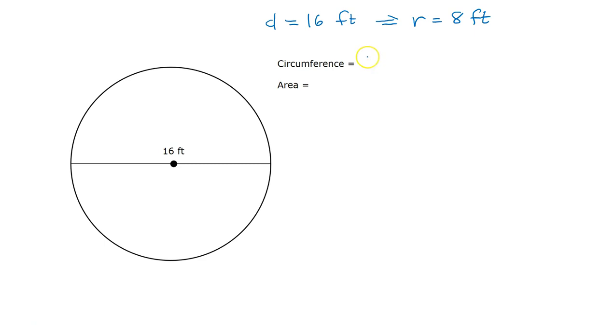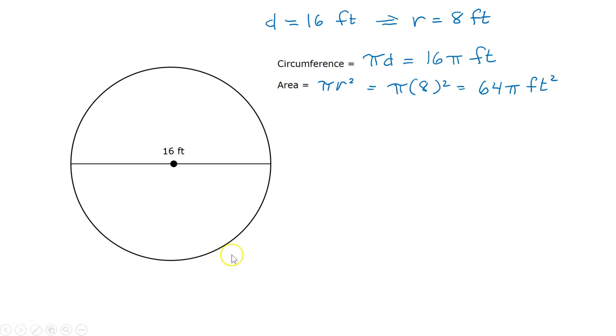But the circumference would be calculated pretty easily just by doing pi times the diameter, which they do give us, so it's 16 pi feet. And I could come up with a decimal approximation, but the way that the answer was given to you, this was the answer you were supposed to obtain. The area formula is pi times the radius squared. So in this case, we have pi times the radius, which is 8 squared, which gives me 64 pi square feet. Always be aware of the units and make sure that you are providing the correct units, but that's all there was really to this problem here.